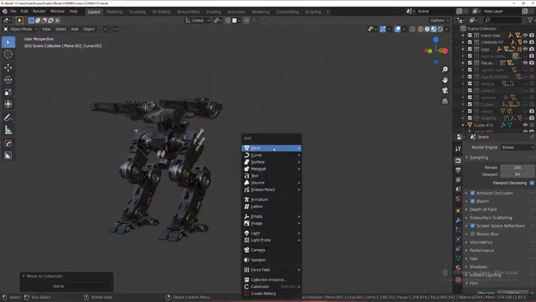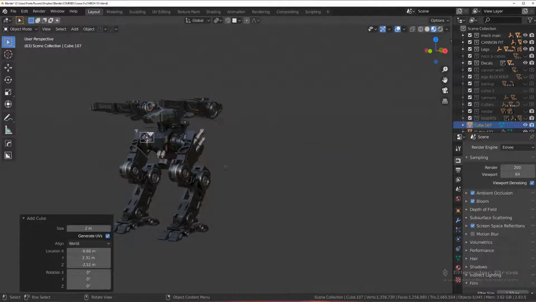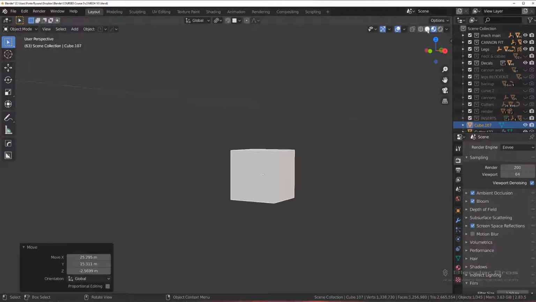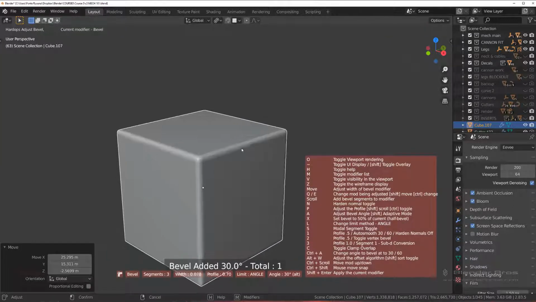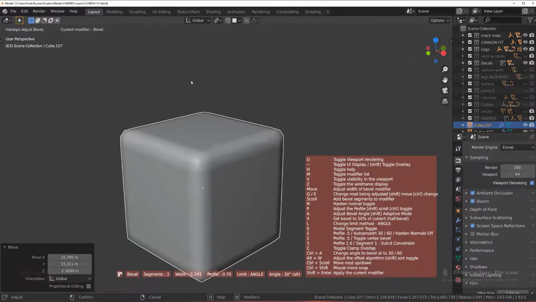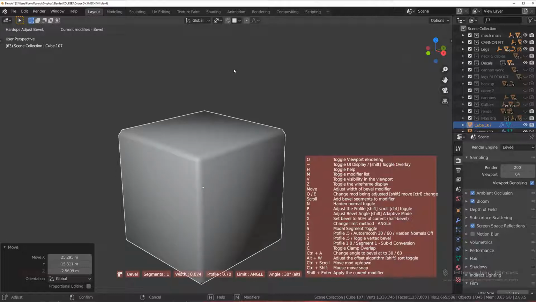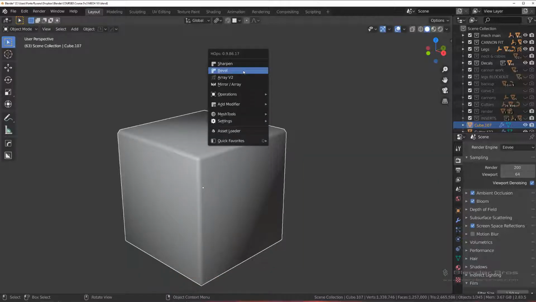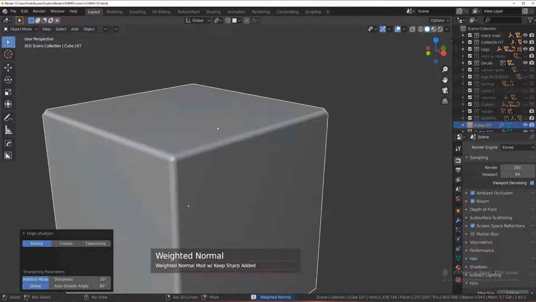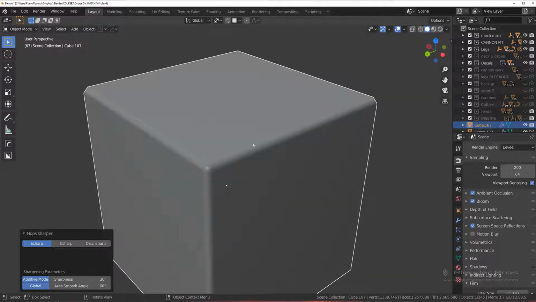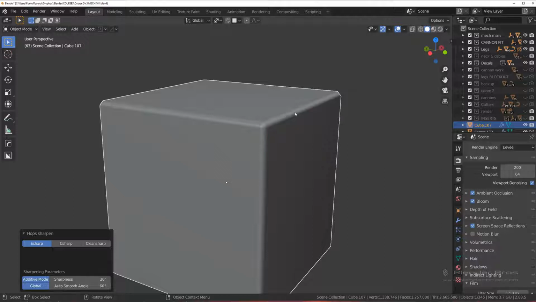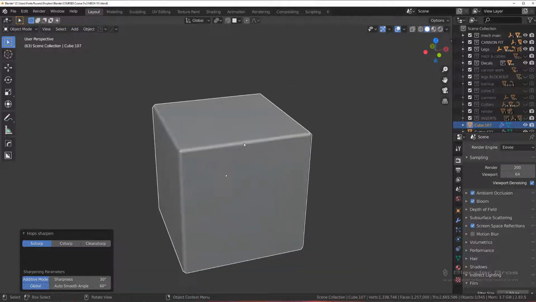And how to do this is very easy. Let's say you create a cube, and I'm going to add a bevel to it. So let's go to normal view, and I'm going to add a bevel to it. When I add a bevel with HardOps, it adds 3 segments, you can see in the bottom, but I can scroll it down to 1 segment, okay? And then I'm going to add weighted normals with Alt click on sharpen. Now you can see that you have a bevel in here, but the number of polys is extremely low. It's 1/3 of what you normally would have.